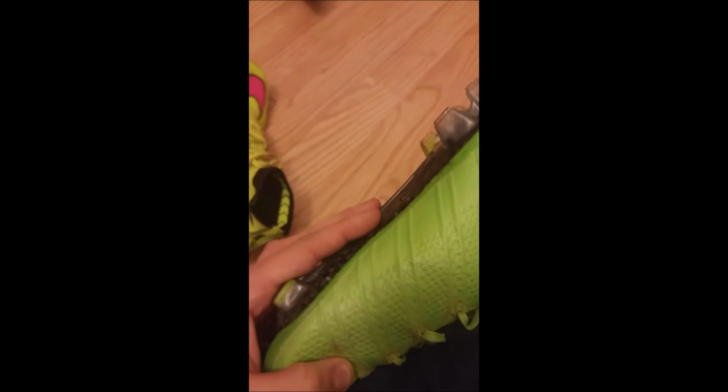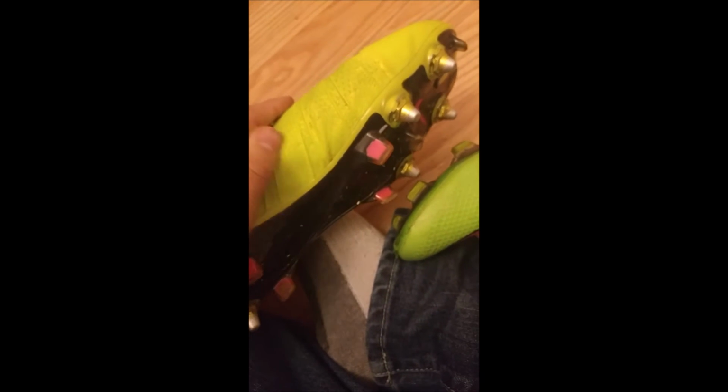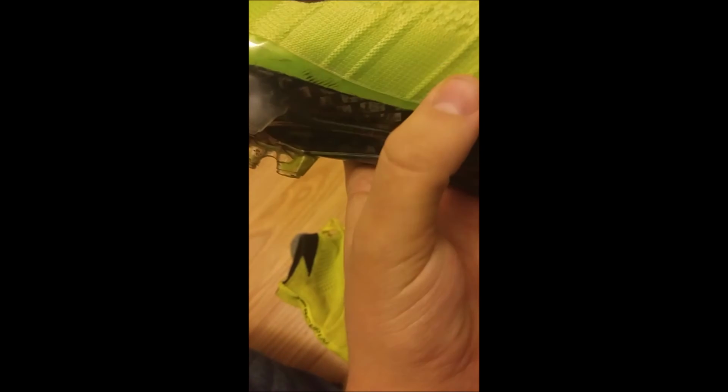It's basically flat all the way through the bottom. This kind of starts that curve to go around your foot with the material, so it's not flat and then abrupt. So obviously it won't rip here. So there's a lot of stress that's going to happen on the inside here.